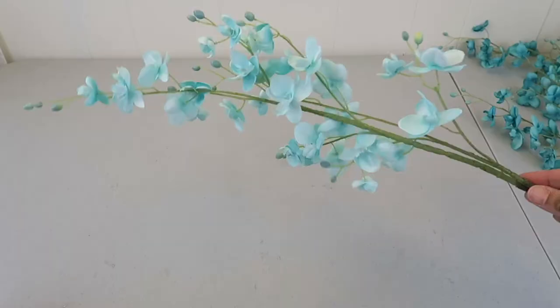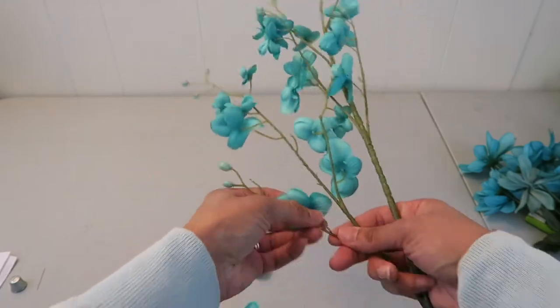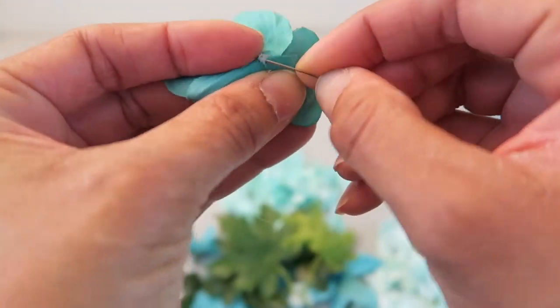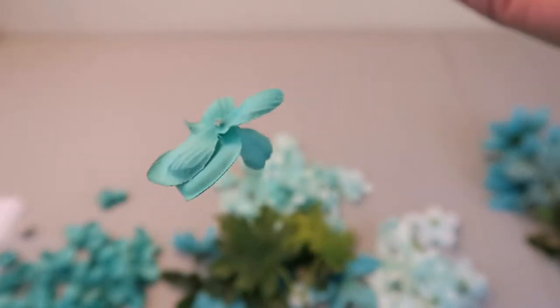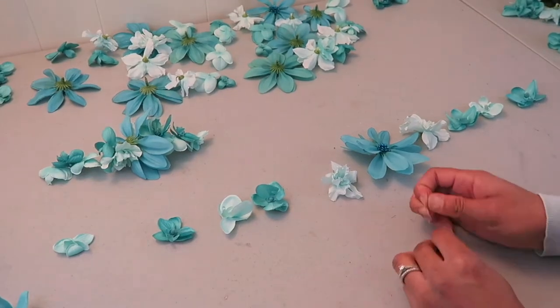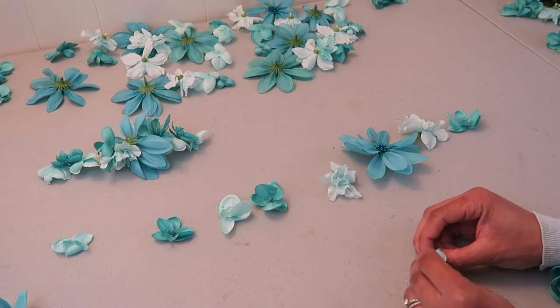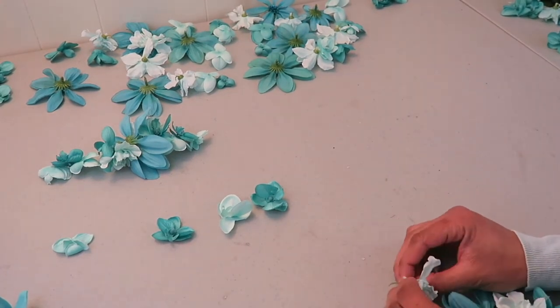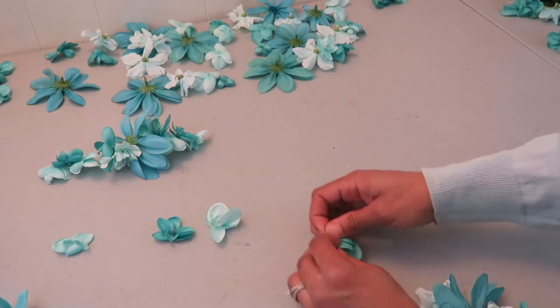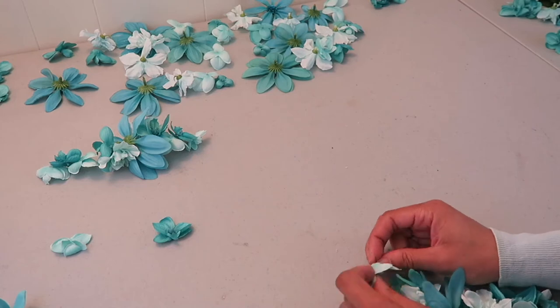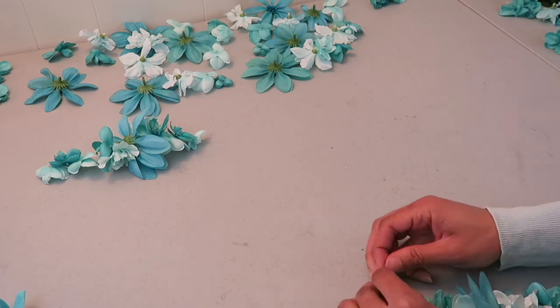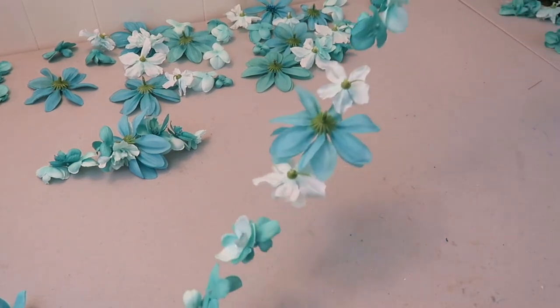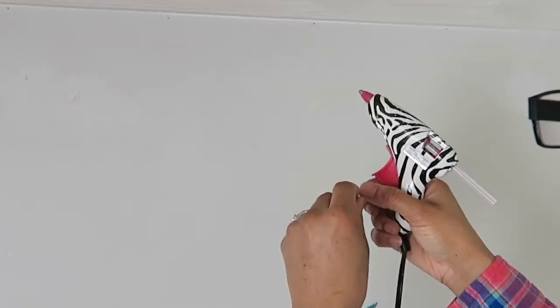I got these flower bundles from Hobby Lobby. I'm just pulling all the petals off and I'll be using them to create hanging flowers from this clear plastic thread. I'm threading each piece through the little stem that's left behind, and I'm creating 11 rows of flowers that will hang above the mantle. I went through and threaded each of the flowers with no particular pattern in mind. I really wanted to keep it random. I did incorporate the Dollar Tree flowers, so the bigger flower you see there is from the Dollar Tree. Just wanted to mix it up. My color scheme was teal and rose gold. I ended up adding some green later, and I did use a copper spray paint but it was close enough.